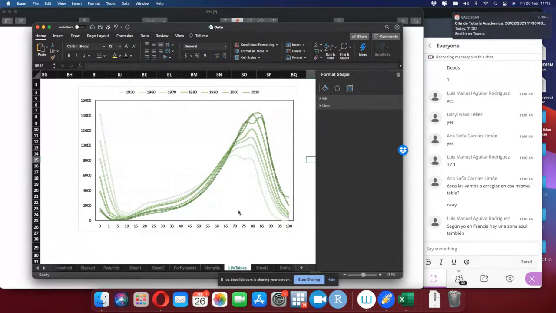The darker it gets is the more recent information. What they are doing is studying what we call the compression of mortality. So essentially, if you pay attention to the light colors, mortality was really spread throughout life. And as we move in time, we start finding this compression. So deaths are more concentrated around certain ages, which makes sense. We are becoming an older society, and this tends to get more and more compressed. So it's not only getting compressed, it's also moving towards older ages.